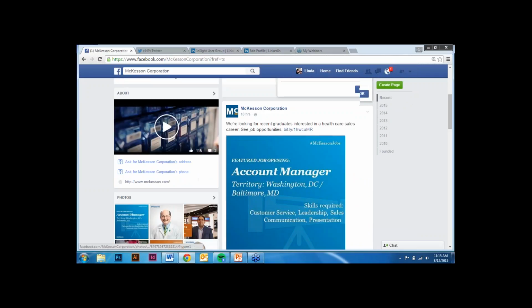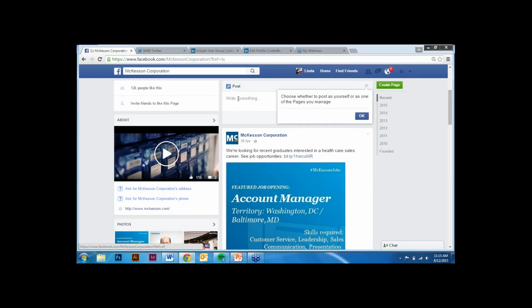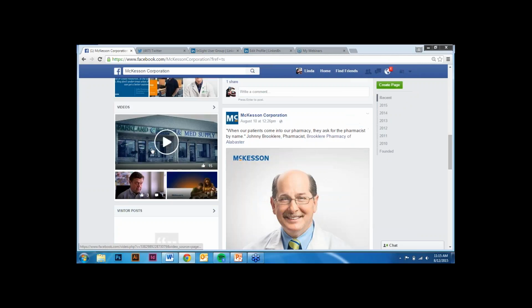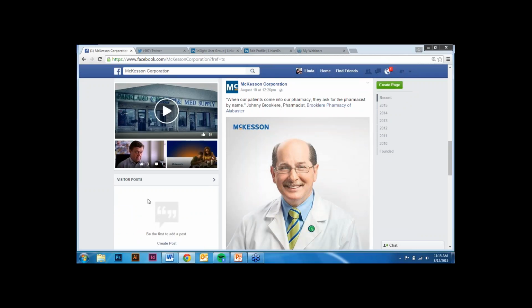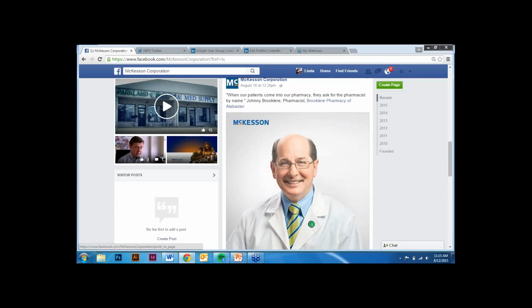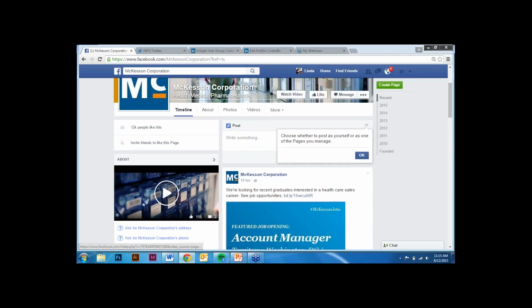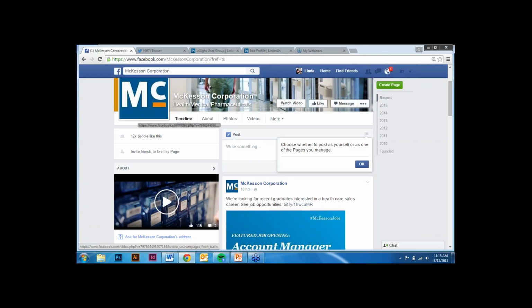Whereas when you go to something like McKesson on a fan page, if you were to comment on here, your comments will not be shown on the wall. There's a little tiny section called Visitors Post. They haven't had anybody post in here recently, but Visitors Post, it will show down here. The whole premise of a business and a fan page on Facebook is to consider it like a subscription. You're basically subscribing to a business or to an entity to receive their content continuously.